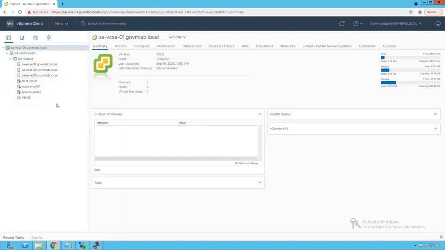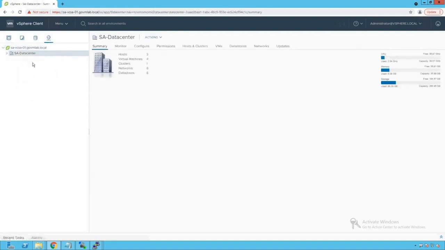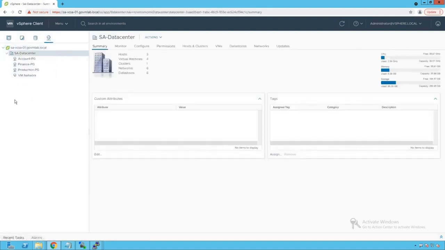Now before we configure the health check feature on our vSphere distributed switch, let's have a quick review of our vSphere networking configuration. So click on the networking icon and let's browse our data center, and we see that we have a VDS created named VDS site A. Now click here to browse our VDS, and we see that there are two port groups created on our distributed switch.